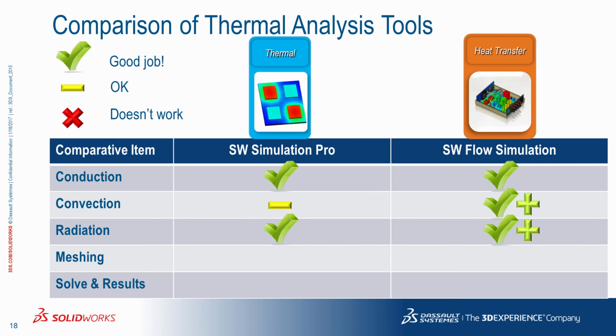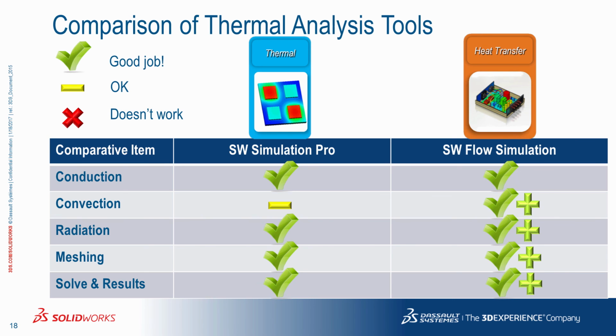And for radiation, again, I'm going to give the FEA tool a check because it handles it, but it takes a really long time to solve. Whereas in the flow simulation, radiation is handled while it's solving and it does it in steps. So you don't have that additional view factor calculation that takes a really long time. In meshing, again, the meshing tool is really nice in the FEA tool, but it's so much easier and better to do in the SOLIDWORKS Flow Simulation. And I know I didn't have a chance to get into that in too much detail, but you have to go by my own recommendation on that one.